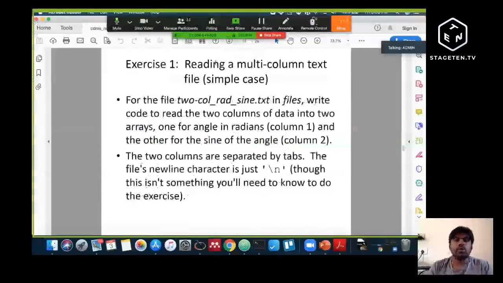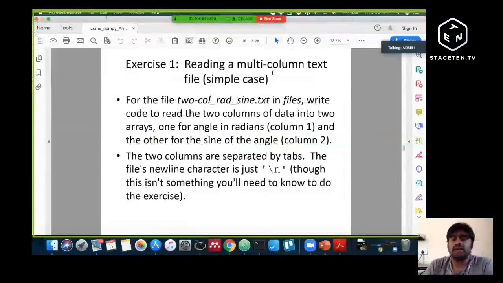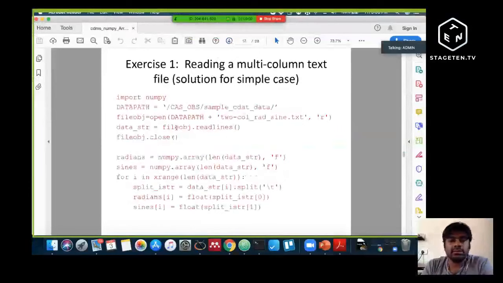So it's already 5. Tomorrow I'll show a demo on reading multidimensional text. Suppose we have an ASCII file with numbers, we can read it in NumPy in just a single line. If you are reading it in a program, then we'll be reading it like this. Just yesterday I showed you that you can read a text file or CSV file with a for loop. But I already mentioned we should try to avoid the for loop. So in NumPy, there's just a single line command that will read your entire CSV, any particular rows or columns, or while loading itself you can subset the ASCII multi-dimensional or multi-column text numbers.